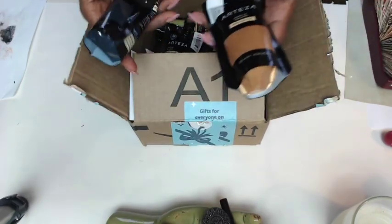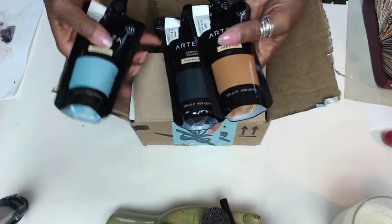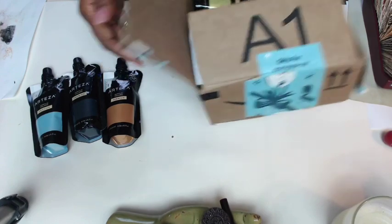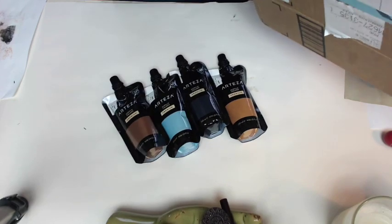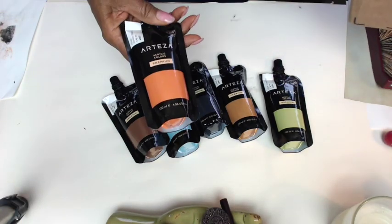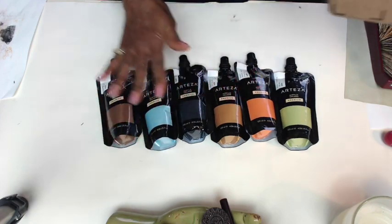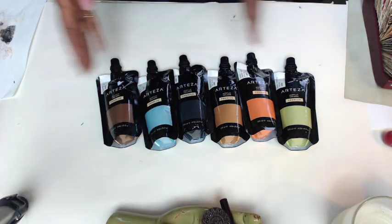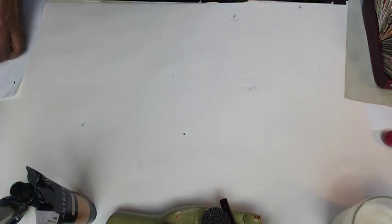They let me pick the ones I wanted. I thought I wanted to try this space gray in the large because I have some ideas for that in the new year. I love the pearl, the glacier blue, the bronze. Yeah, this bronze is yummy. You know how much I love this pearl chartreuse. And then also the papaya orange. Love these colors. I got these because I knew that I would use a lot of them. There are some of the ones I love using in the smaller tubes. So yay, big clap.